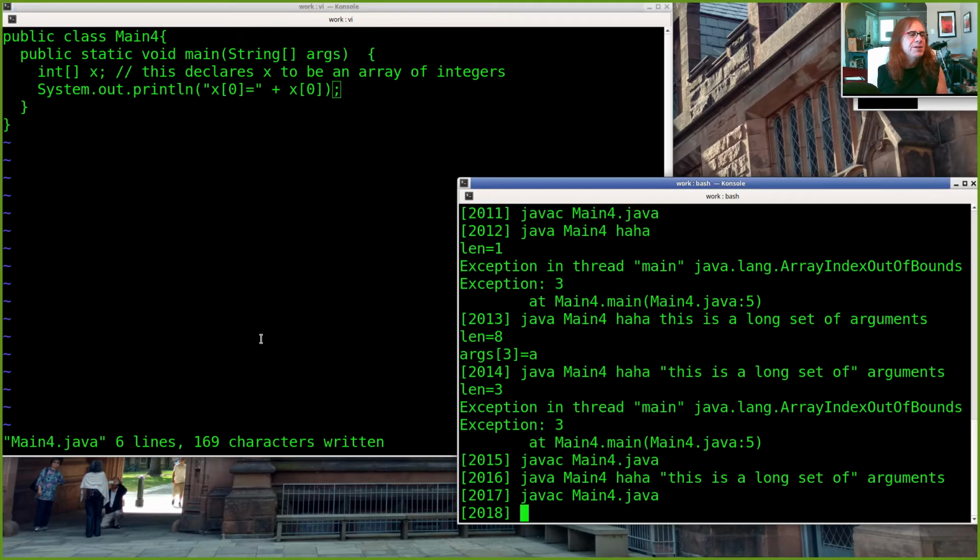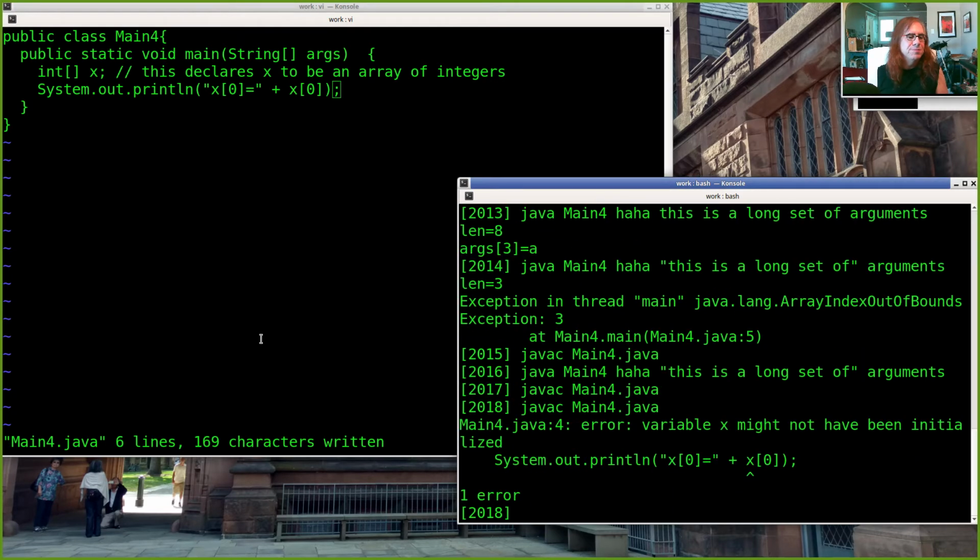If I try to print out the value of x bracket 0, it's going to give me an error and say, hey, I don't think that's been initialized. So we've said x is an array of integers, but we haven't basically told it how big that array is. And this x is not pointing to any particular location in memory. It's an uninitialized array. So we need to do the following.